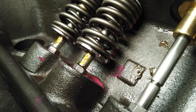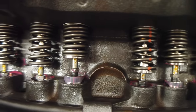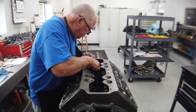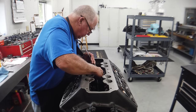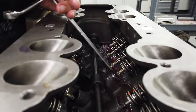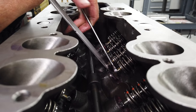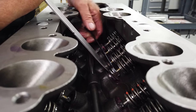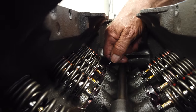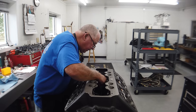Here is how it looks once the springs are installed. Fine-tuning the lash is a little bit trickier now that everything is installed. A fork tool with two pins in the end slides into holes in the top of the lifters so Keith can keep the lifter still while using a wrench on the lash adjuster. Keith needed both hands down in there to do the job right and space was already tight.